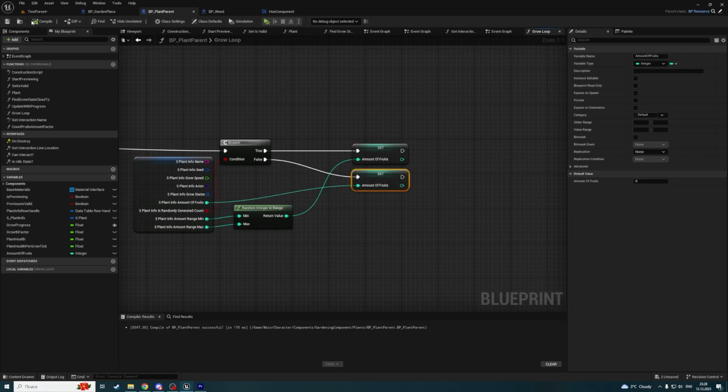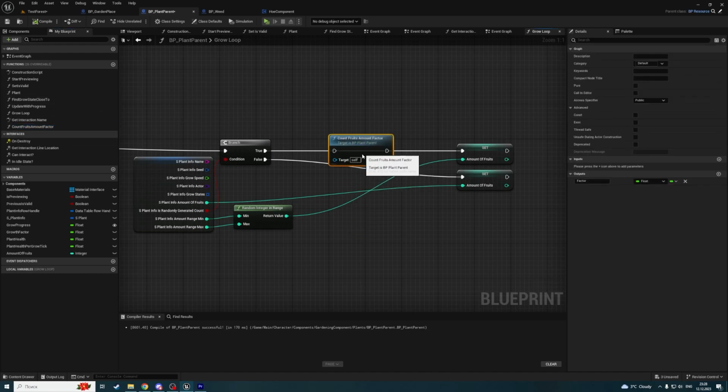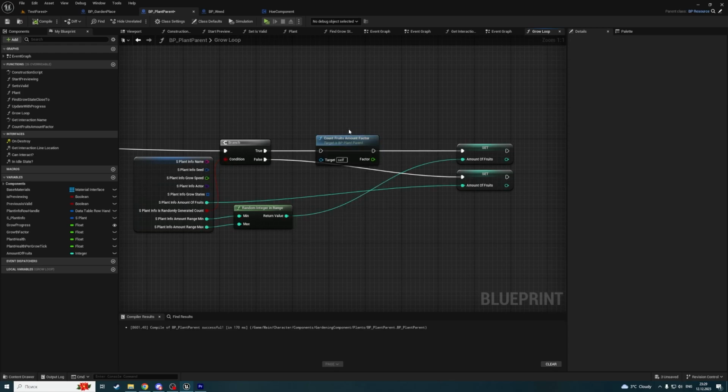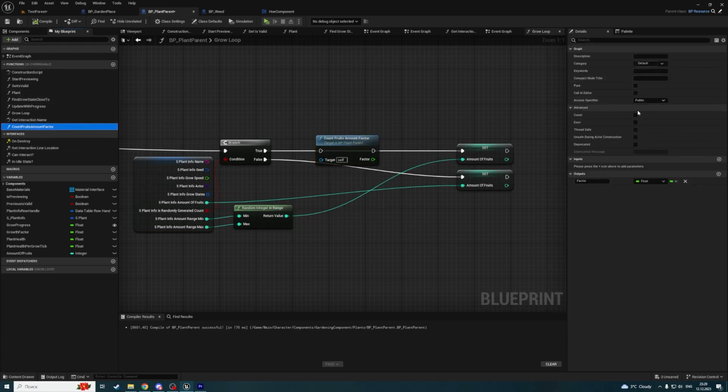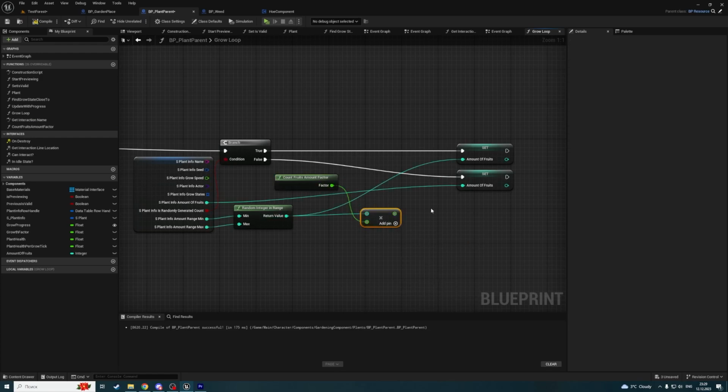Like this. After we've done all of this, before we've set them, we should multiply them on count fruits amount factor. So we're calling this function both on true and false, and let's make count fruits amount factor a pure function, like this. And let's multiply in this case on factor and set it here.